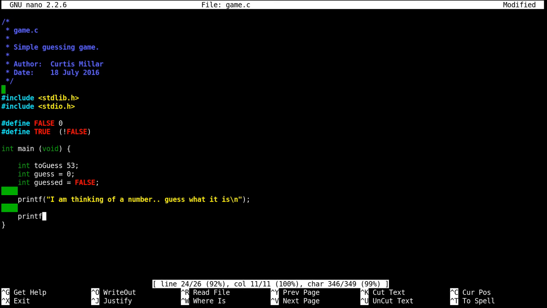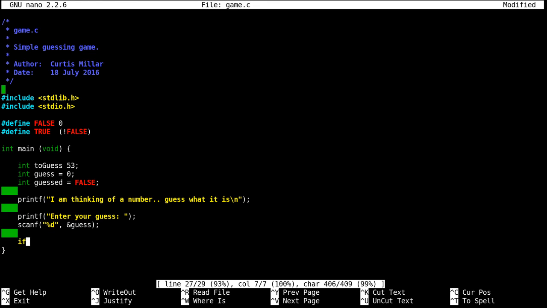Keeping in mind that scanf does not display any text, so do not confuse scanf for displaying text. If you want to display text before someone types something in, you have to use printf or similar. Enter your guess. And I'm not going to put a backslash n at the end because I want the person to type on the same line. Then I can get their guess with scanf. I want to get it as an int, so that's %d, just like you would for printf. I say ampersand guess, so that it knows where guess is to store it in.